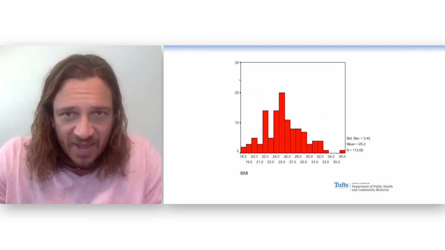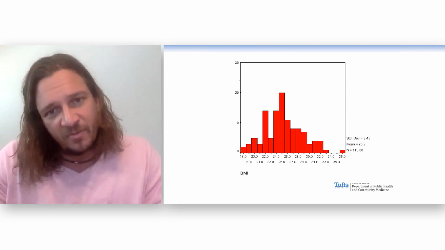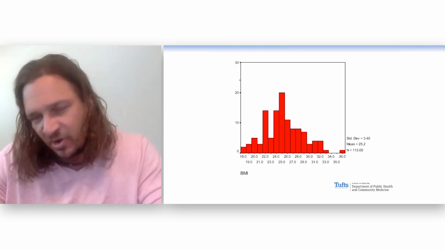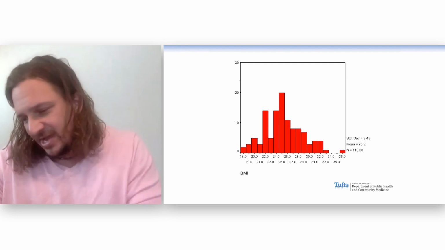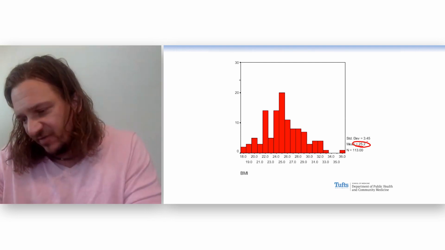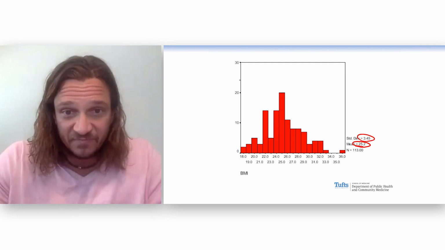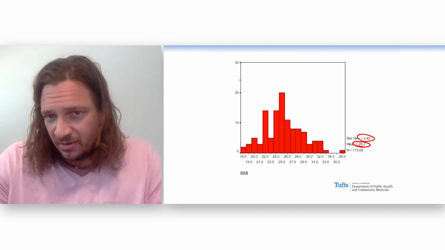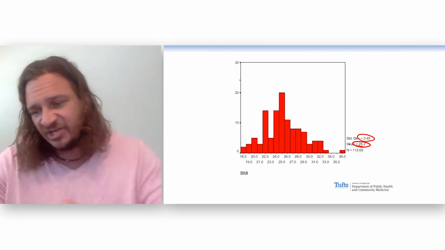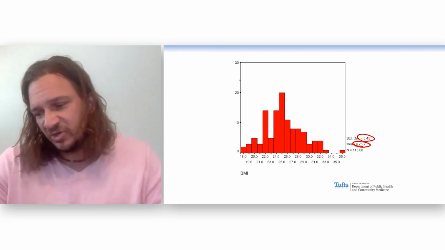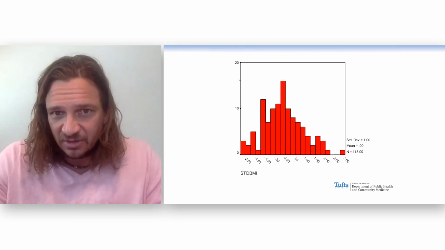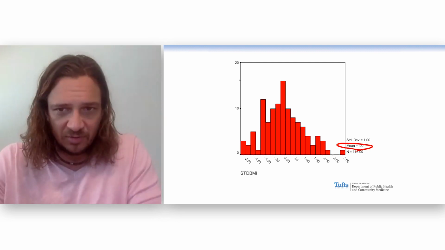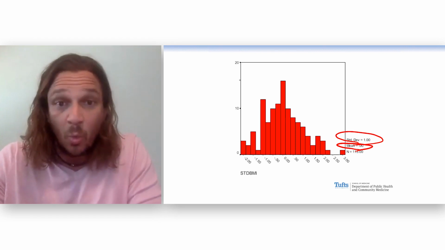So here are the BMI data that I collected in part of my ALE, Chinatown Health Fair. And if you look, somewhat of a normal distribution. The mean is 25. Standard deviation is 3.45. If I take each person and say, how far away are they from the mean? And divide it by the standard deviation, I can make a new distribution, which is now standardized. It's standardized so that the mean is 0. The standard deviation is 1.